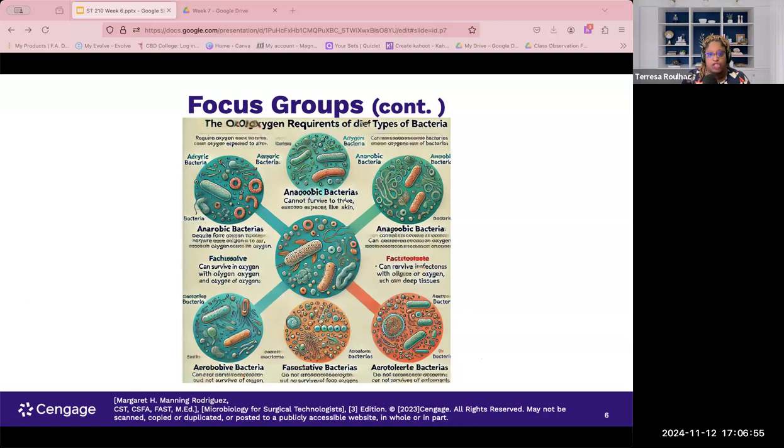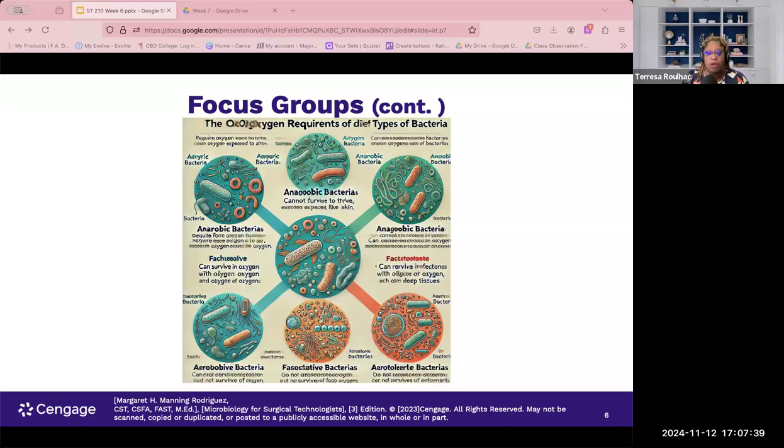Now, we also have oxygen requirements in bacteria. Bacteria can be classified by how they respond to oxygen in their environment. This is important because it often determines where in the body it's likely to be found. Aerobic bacteria, this is bacteria that requires oxygen to thrive, are commonly found on surfaces exposed to air. Now, keep in mind, we're in the operating room, and the first thing we do is we damp dust our rooms. Well, because we're trying to get rid or minimize the amount of microbial bacteria on our surfaces. So it can even be on our skin. They play a role in certain infections where oxygen is present.